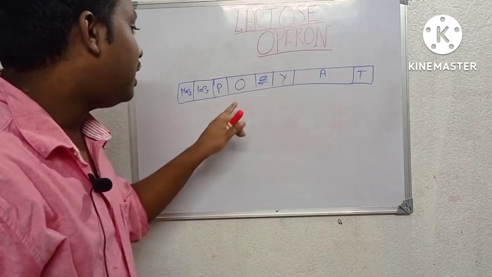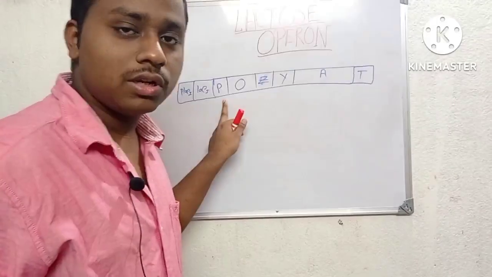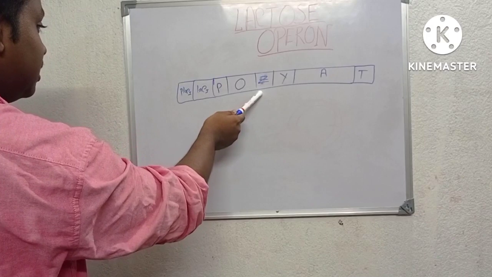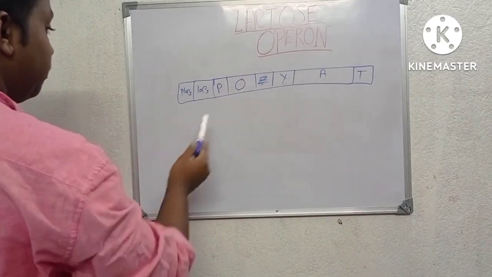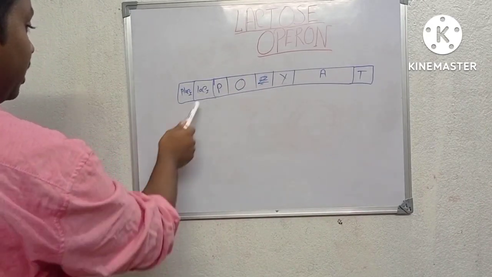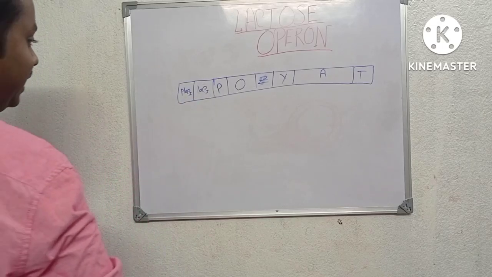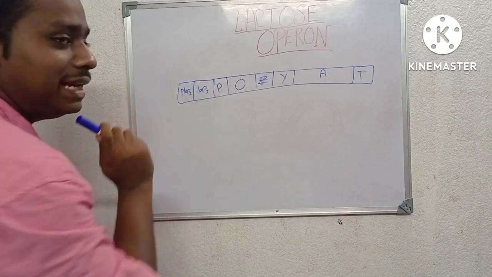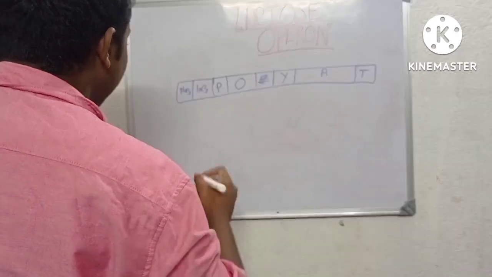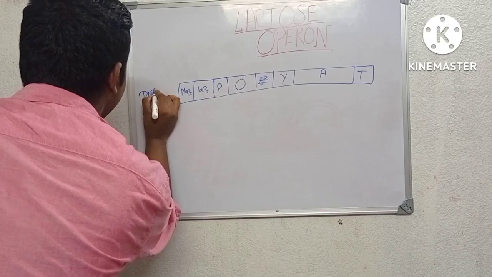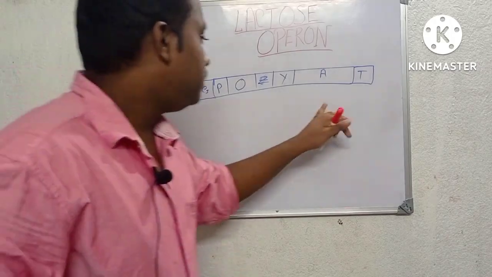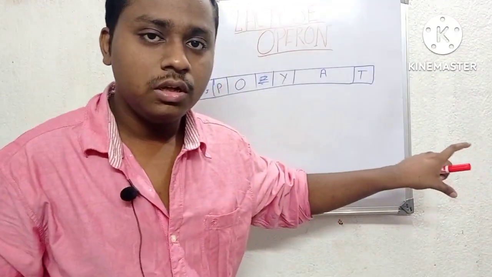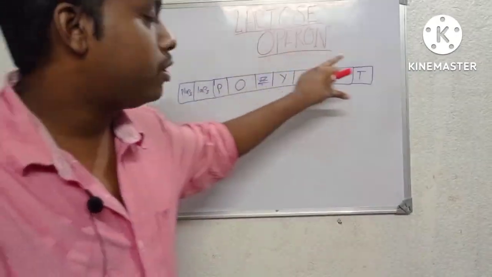You will see that under a single promoter and terminator, multiple genes are present. This is Z gene, Y gene, A gene, and P stands for promoter, O stands for operator, and lac I stands for inducer, and this is the promoter of lac I, and this is the DNA sequence. Previously I said that this portion is collected from the E. coli genome. What is the significance of this operon?